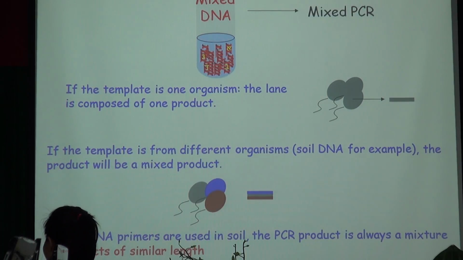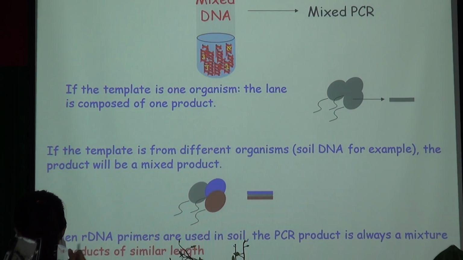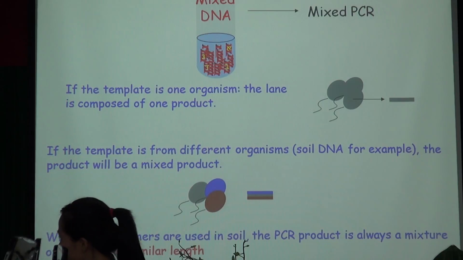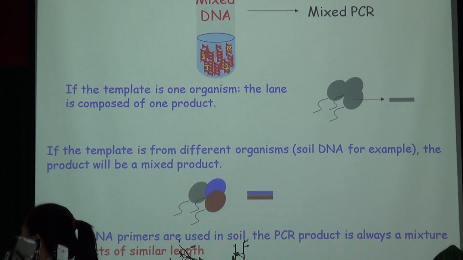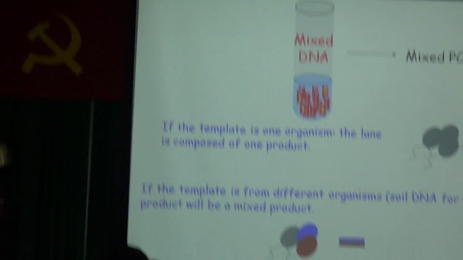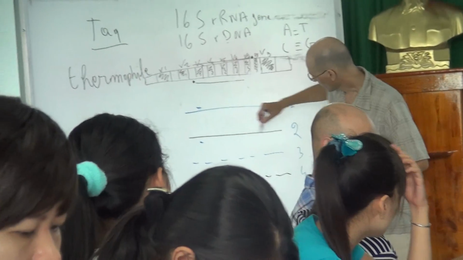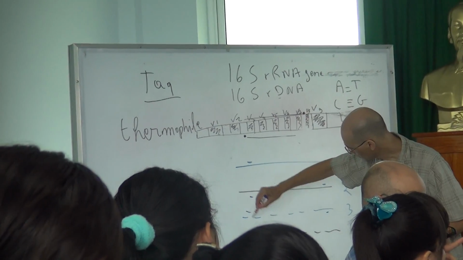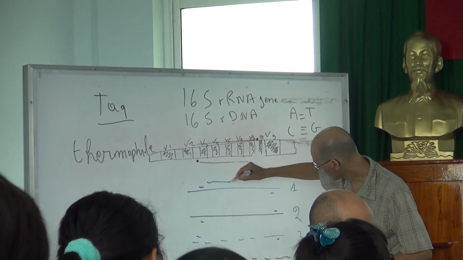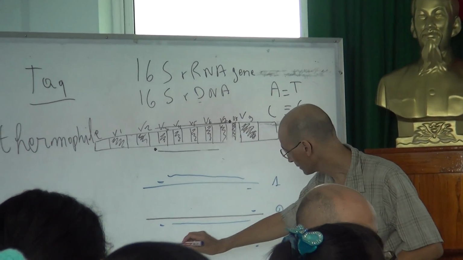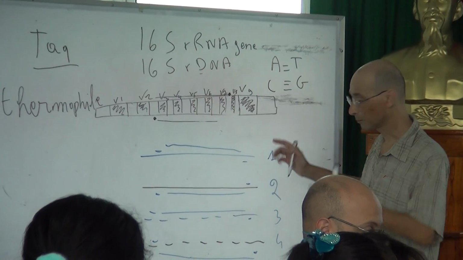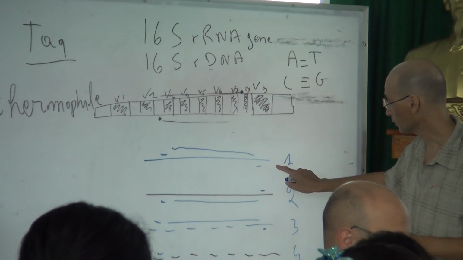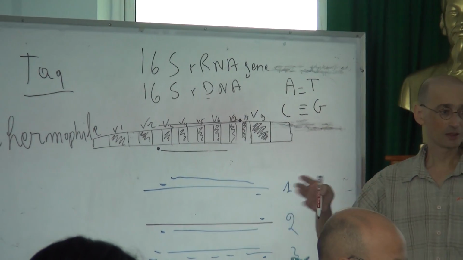Okay? The big problem that you have is, let's say each of these 9 is a different type of organism. So this is organism 1, this is 2, this is 3, this is 4. When you amplify the gene in these conserved regions, you amplify each of them, right? The product that you get from each of them is of equal length. So the length of the PCR product that you get in organism 1, 2, 3, and 4 is very similar one to the other.